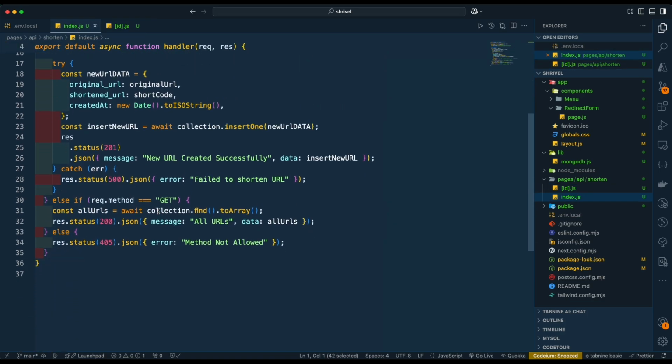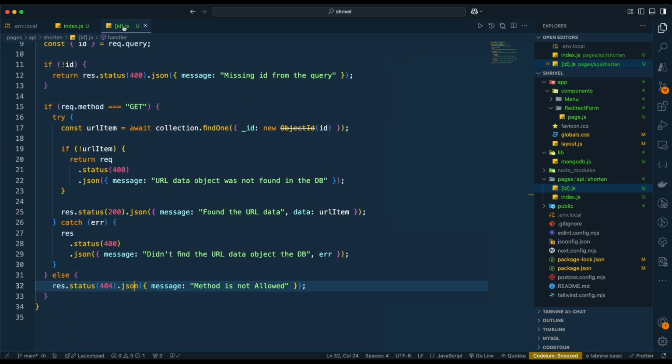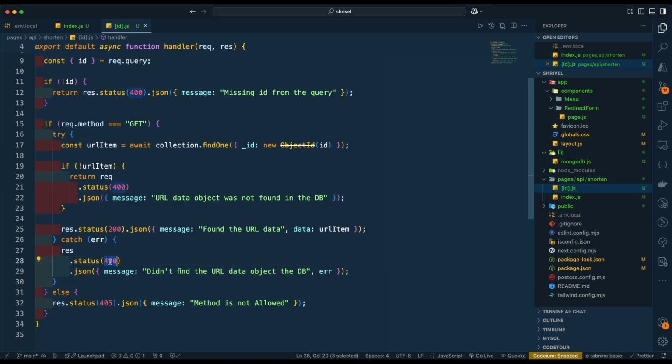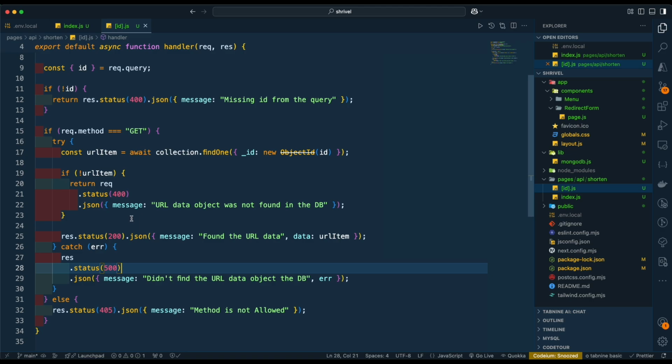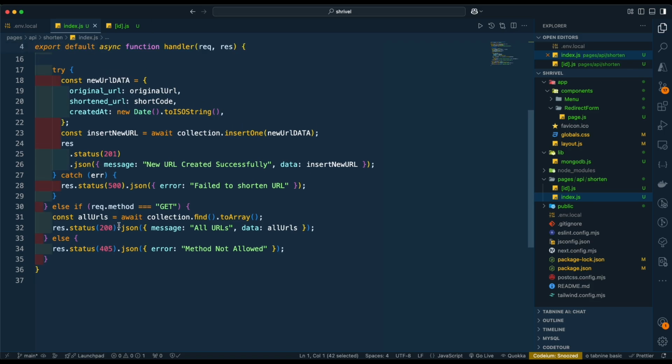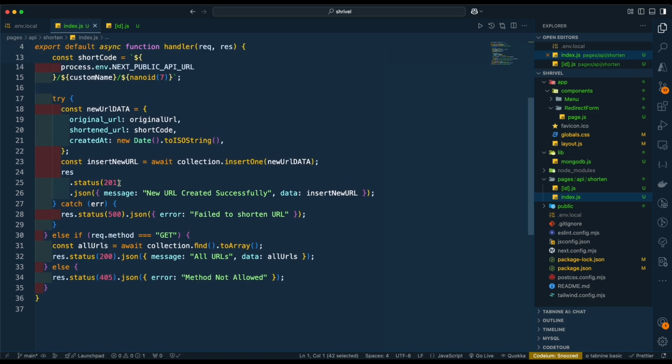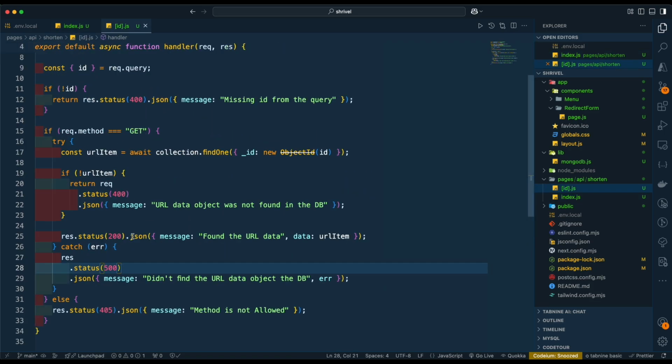Actually, 405. So if there's an error, it should be 500, could be internal server error. Found method not allowed. So over here, yes, 500. Anything else that stands out? So this should be 400. That missing ID.